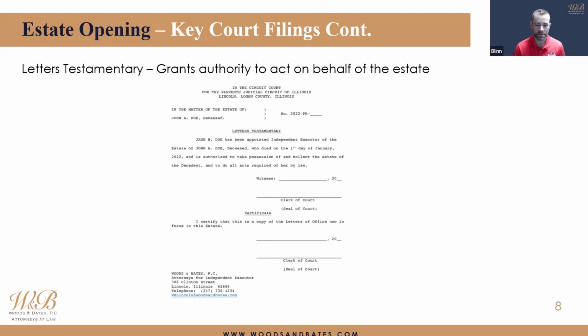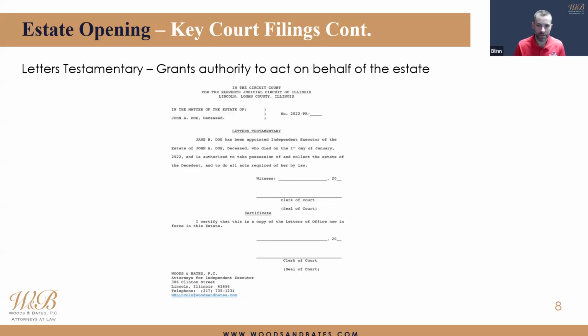So what's going to happen is those documents get filed, those documents make their way to the judge's desk. He takes a look at those and satisfies himself that those are all correct and that we've done what we were supposed to do. We established the legal heirship, and based on the legal heirship, our petition is correct. The judge is going to enter some orders. He's going to declare the legal heirship of the deceased, and he's going to enter an order admitting that will to probate, and he's going to appoint our nominated executor, hopefully, as the executor of the estate.